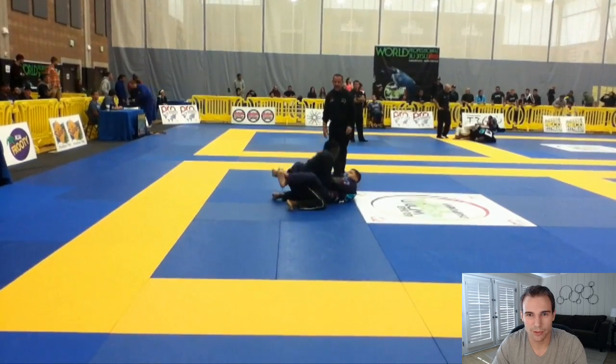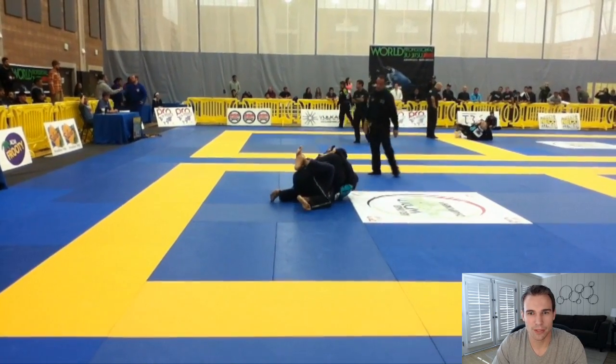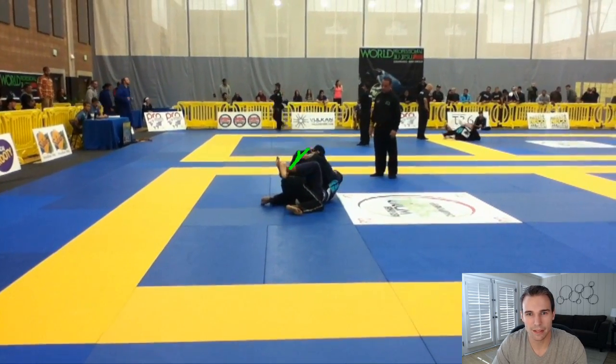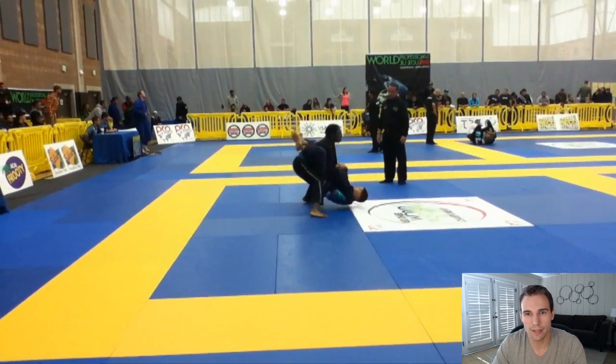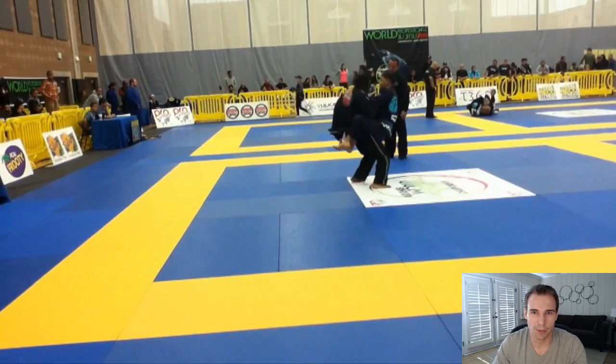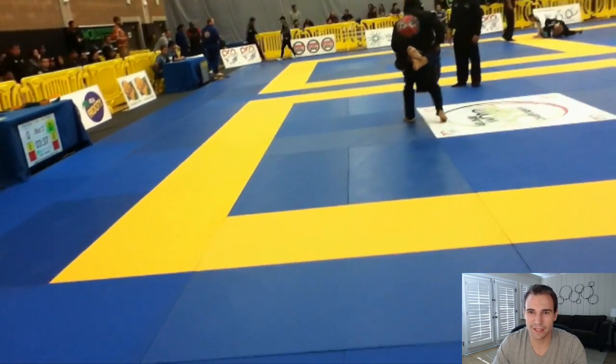But it looks like he knows what he's doing here, and he pops back out to close guard. Really nice stuff. I like that. And now he's opening up the gi in the back. He's feeding it to the opposite hand. Usually that means you want to go for a Bravo choke. His opponent picks him up, and he comes to seated up position.